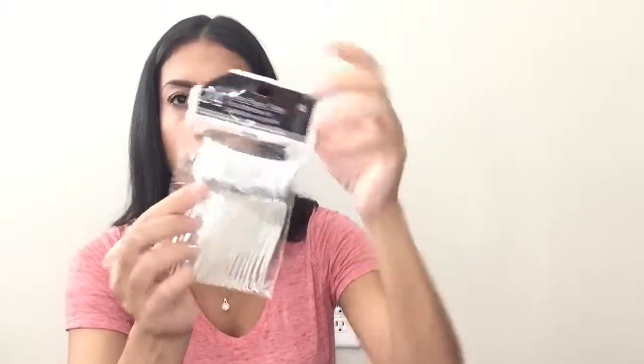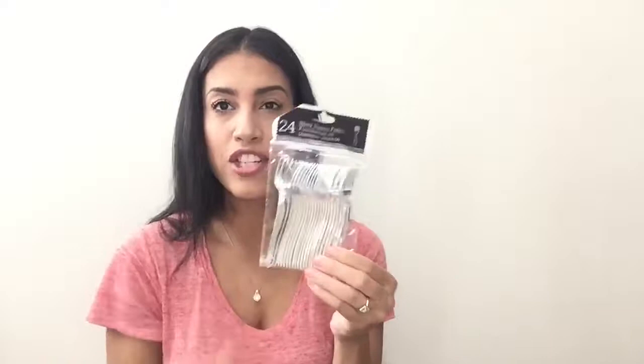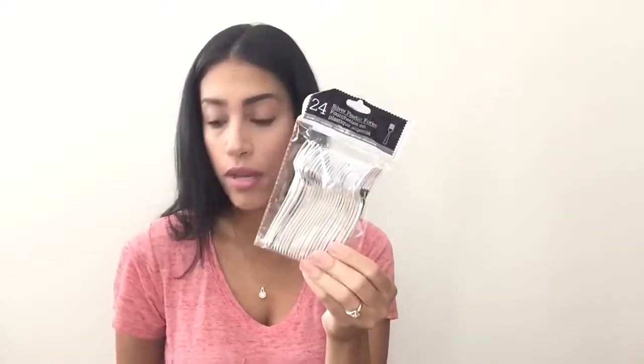They're little mini forks, supposed to be for appetizers. I found them in the wedding section. I usually buy disposable silverware for his lunch because I don't want him to take his good silverware and lose it. But I thought these would be cute, like if I give him some snacks in his lunchbox that he needs a fork. Sometimes I can just give him a mini one instead of the large one.